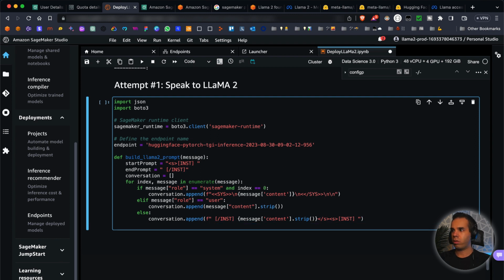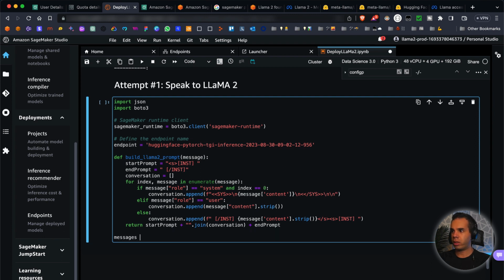And then we're going to be returning start prompt plus the join of conversation plus end prompt.